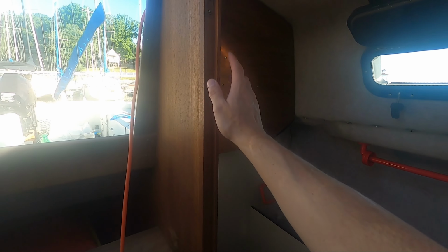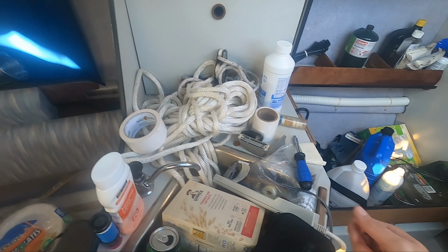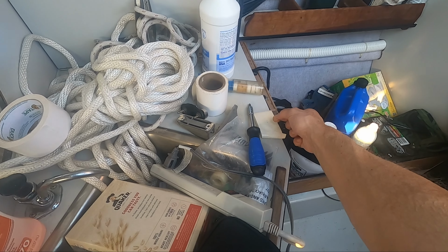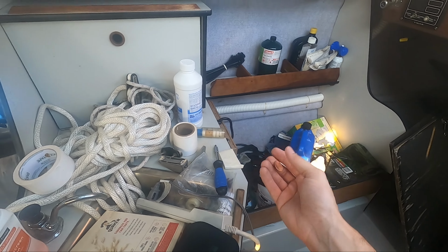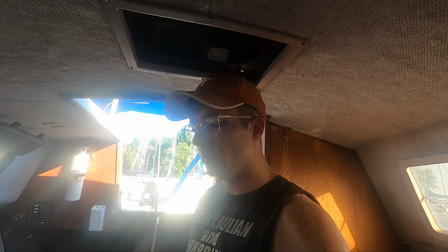Oh, another cool thing I discovered. If you need to save screws, you can pull the door off right here while I'm working. I put the screws back in, but whenever I was waiting to put them somewhere, we use this penny for reference. As you can see, I've got a mess. I decided to just put some duct tape down, and when you're not using the screw, just stick it to that. And whenever you need it again, just peel it off. But yeah, that's where we're at with the hatch and other small maintenance things.